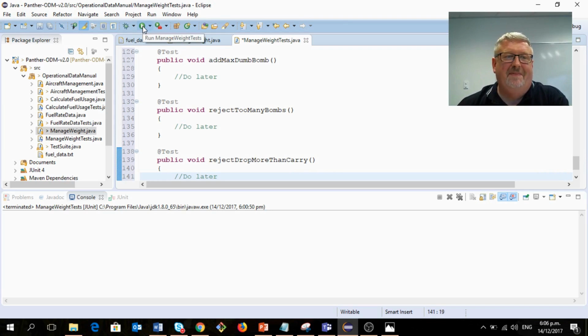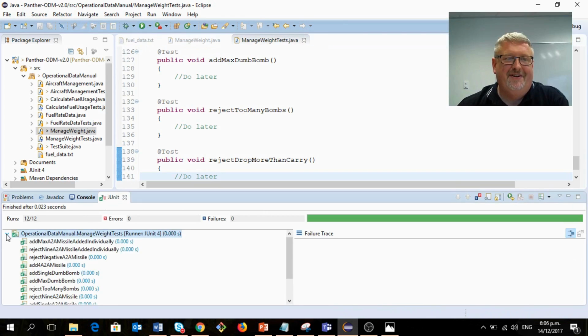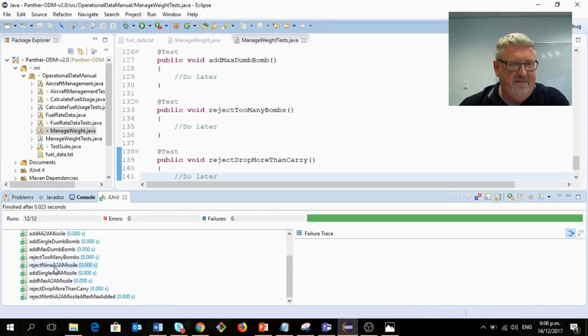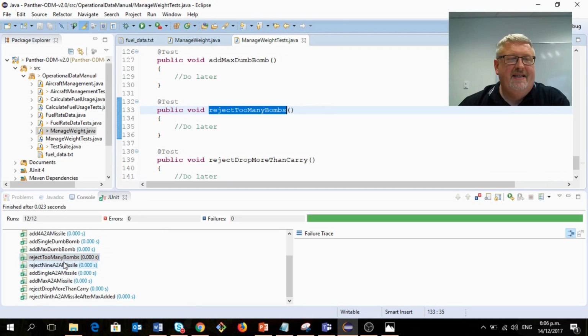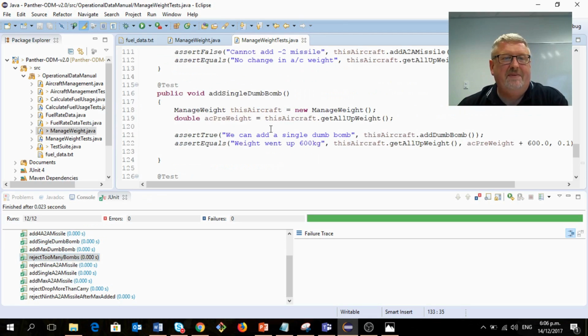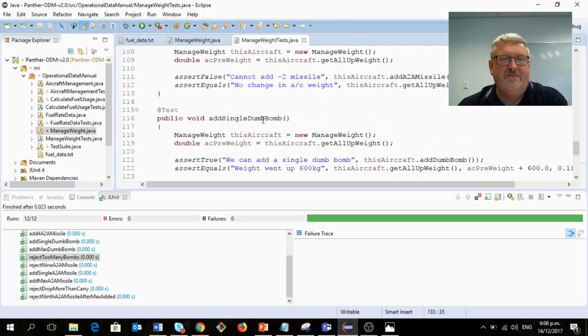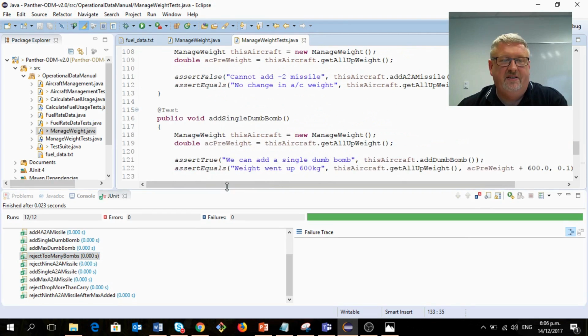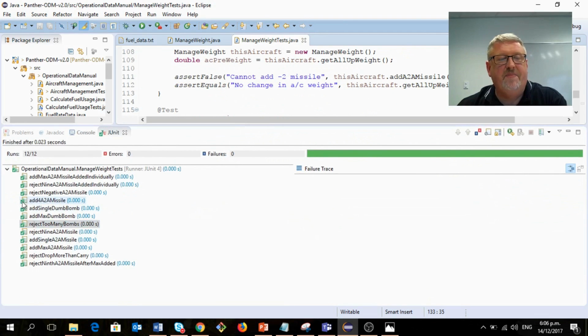Problem is, of course, what happens is you hit run, and wouldn't you look at that: reject too many bombs, reject too many bombs, reject too many bombs, right there. If you don't put anything in, it assumes it's going to pass. It tries to run it and it passes. And believe me, what happens is you don't look through the code. You build this huge amount of tests and you don't tend to look. What you tend to do is you run, and you only really bother if one of these turns into a cross. That's the only time that you tend to look there.